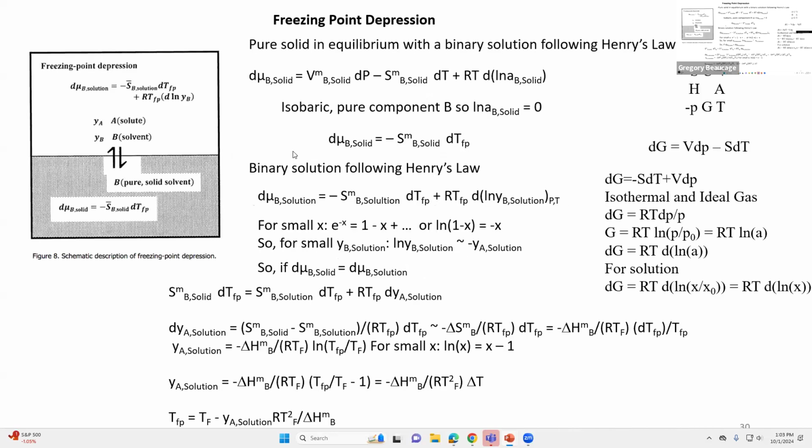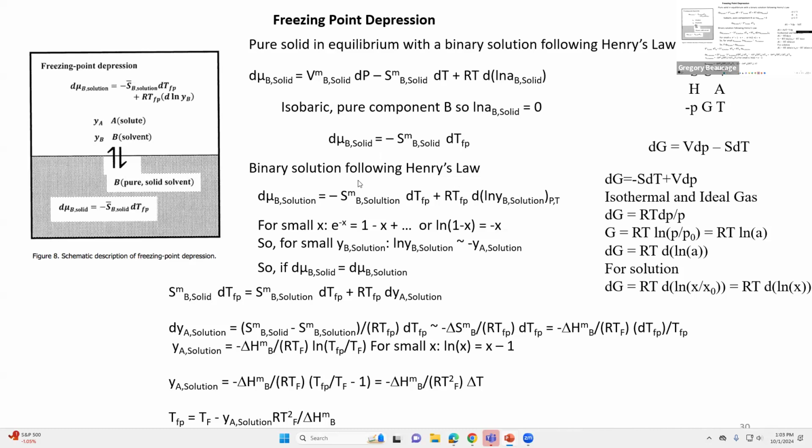There's a traditional approach for an ice and water kind of situation, and this is the routine that you go through. So you say dG is VdP minus SdT, and then you say isothermal and ideal. So you get rid of the entropy term and you just have the V. Then you put in the ln P term, which is ln of the activity. So that's a standard ln activity term.